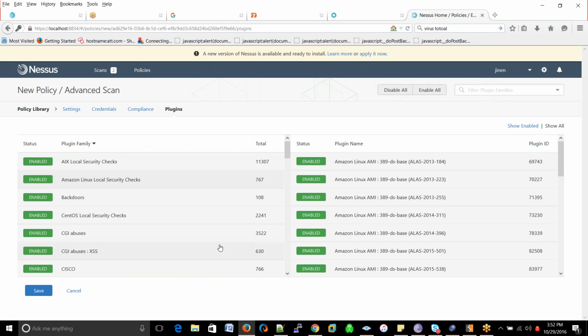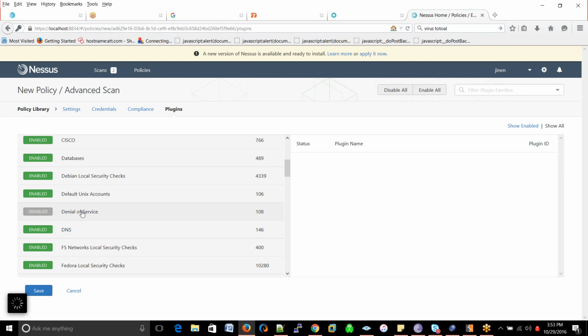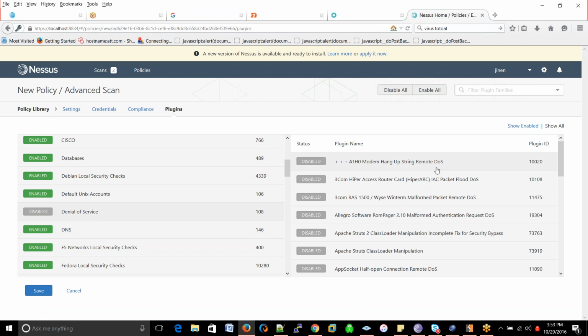Yep. So just remember that while you're doing a scan in a corporate environment, you need to ensure that you are disabling the denial of service plugin. By default, when Nessus initiates a scan, it will also check for denial of service vulnerabilities, and it does not only check for them. It will even try to confirm whether there is an actual DOS or not. And in that course, there is a high possibility that your server may go down.